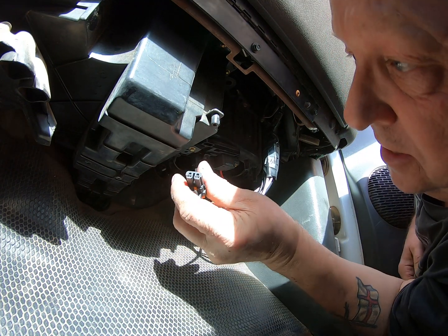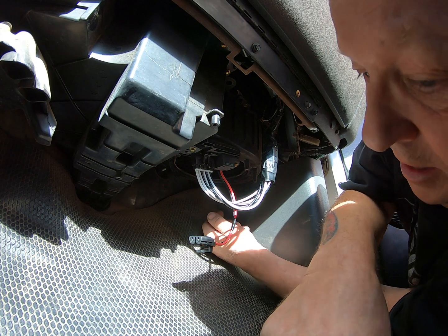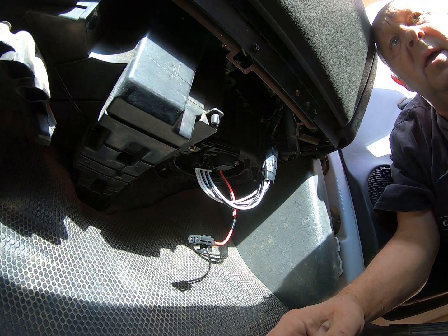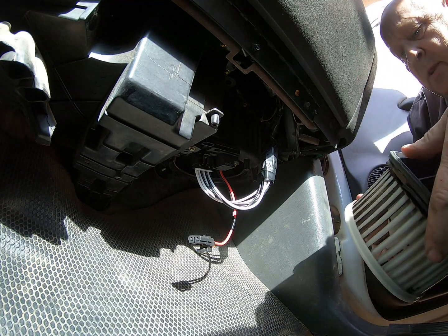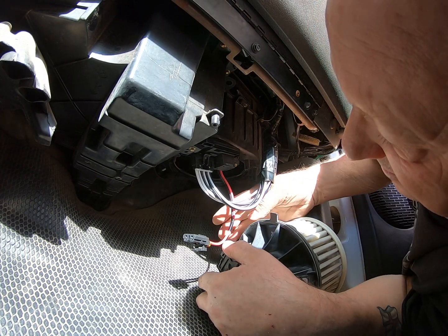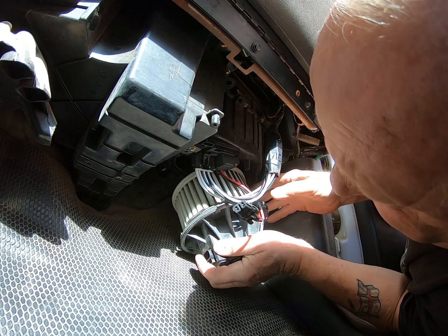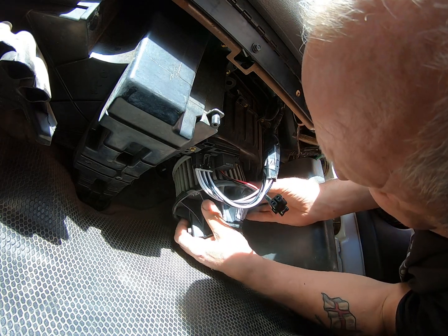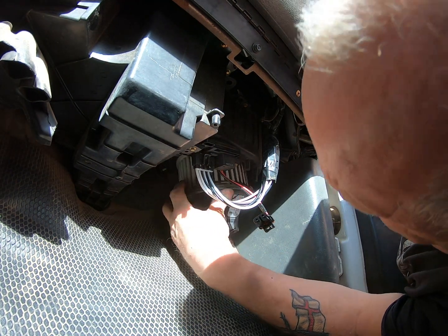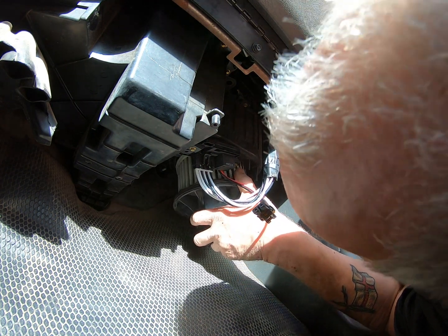All right, now this connector goes to the motor. So let me get the motor. Again, this motor can only go in one way, but you just move that out of the way. You're going to get there. Okay, so we stick it up in the hole, and we're going to need to get the connector here. Okay, here we go. Oh.